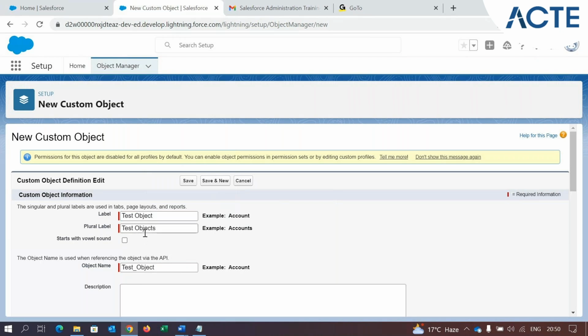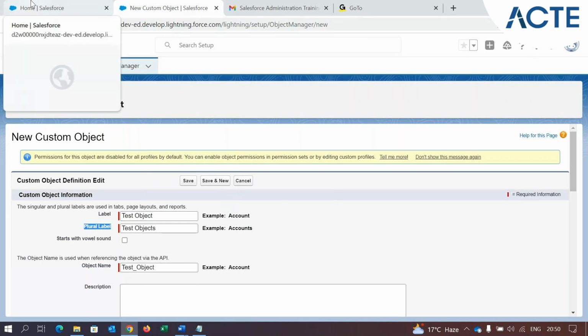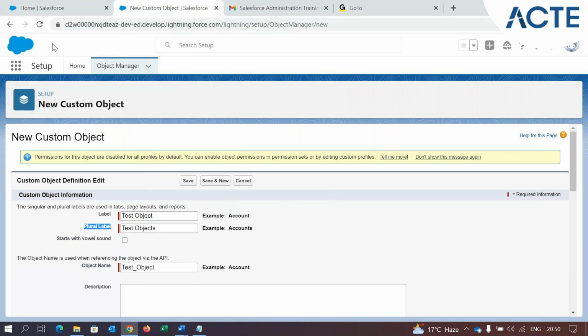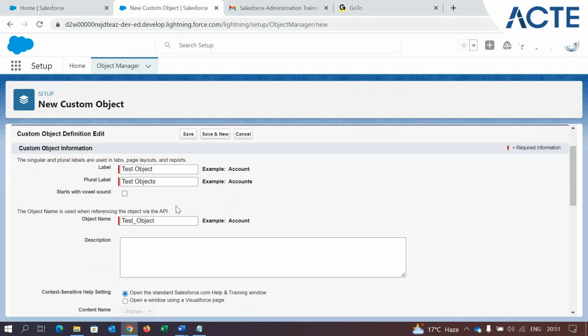Now you might ask me, what is this? You understand, this is an English word, singular plural, just adding an s or es after the word end. But what is the significance? What is the benefit of this plural level? What is the technical benefit? What is the advantage? Why do you use this plural level? I will show you in a moment what the advantage is, but for now remember that here the label is test object and for the plural label I just added one extra word, that is test objects. That's all. We will see what it is used for in a moment.